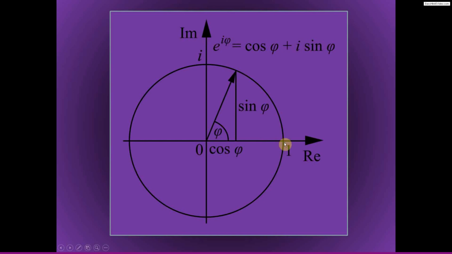Now here, this is a unit circle and this is a unit vector, so there is no amplitude or magnitude information here. If this vector were shorter than 1 or greater than 1, then we would have an m out here, so m would be the length of this line. And then we'd have m e to the ik equals m cosine k plus i sine k.